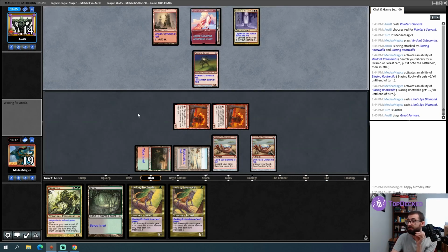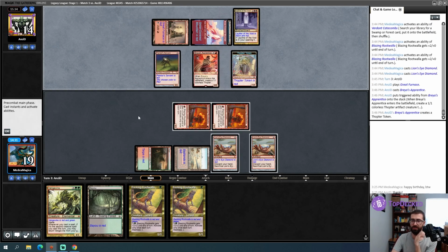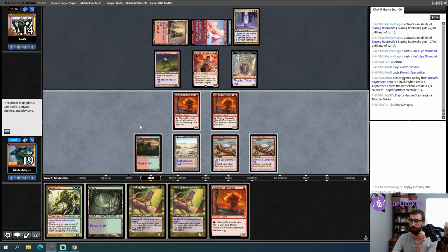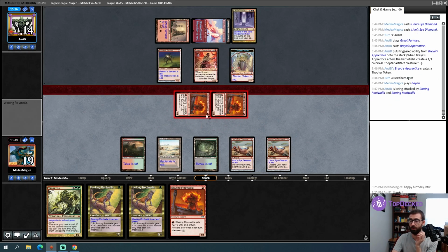What's next? A Bream's Apprentice. Multiple bodies here are pretty good. Am I still going all in on these here? I can wait another turn to make one more land drop. I think I'm willing to do that. Like, my evaluation of cards might change, for example, if I drew Urza's Saga. Alright. Send them. Totally fine trading bodies here.